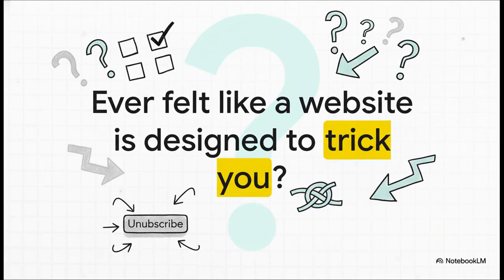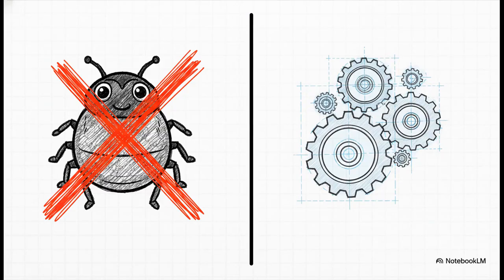I mean, come on. We've all been there. You're trying to do something simple, like cancel a subscription, and suddenly you're clicking through 7 different pages, each one trying to convince you to stay. It feels like the website is actively fighting you, making the easy stuff hard and the sneaky stuff way too easy. So if you've ever felt that frustration, here's the validation you've been searching for. You are 100% not imagining it.